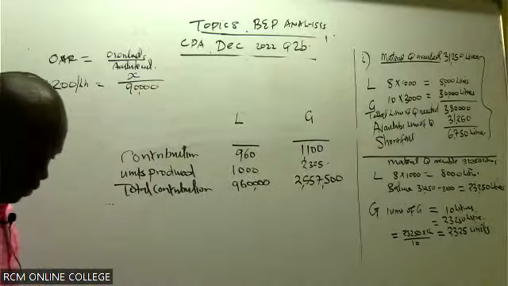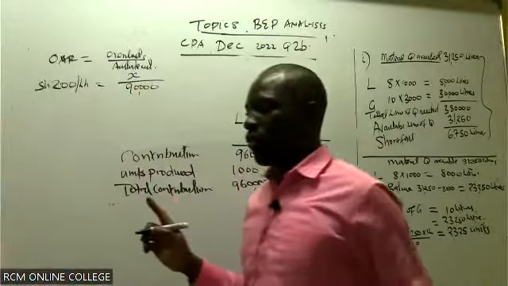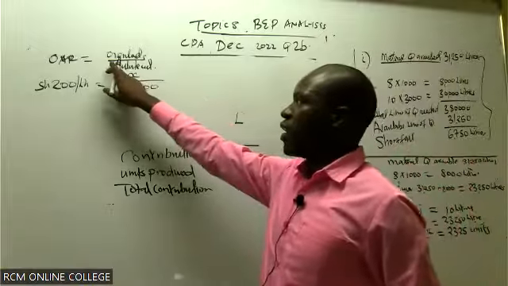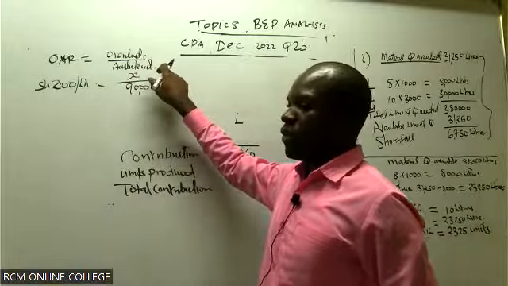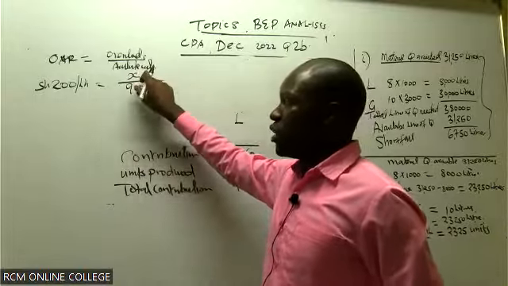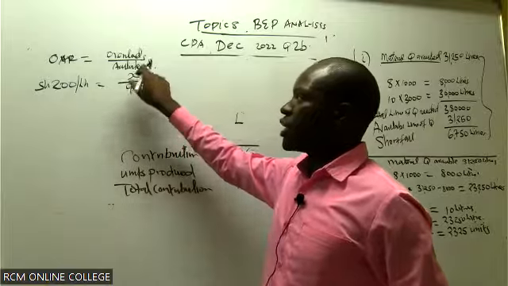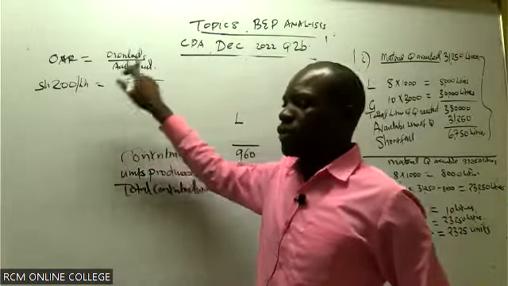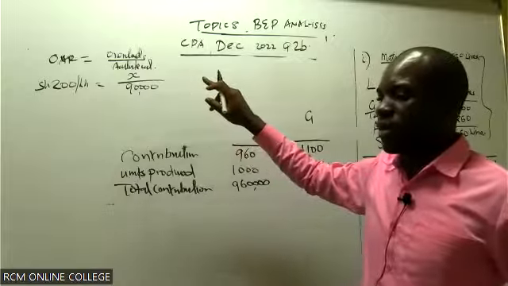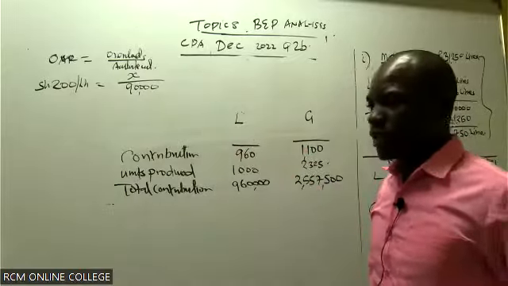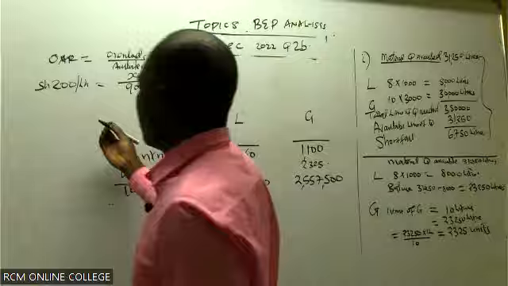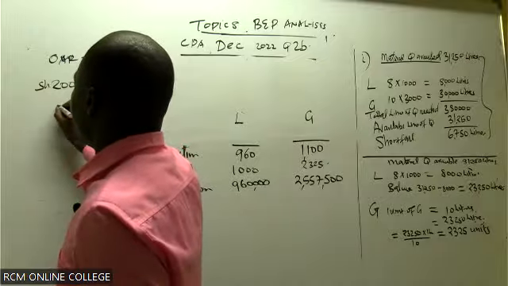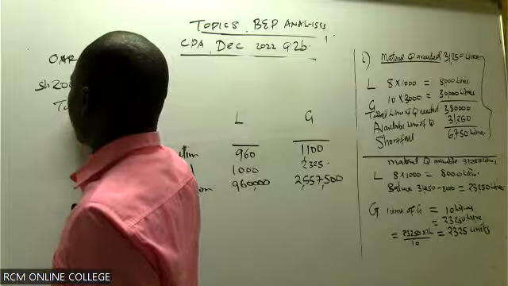So we don't know the total overheads, but we have been given 90,000. Are we together? Are we seeing something back in topic number 4? Total overheads divided by activity level. Our total overheads are unknown. We are given total activity level, which is labor hours, and we are given the rate. Is it possible for us to get X? Our X is basically the total overheads.